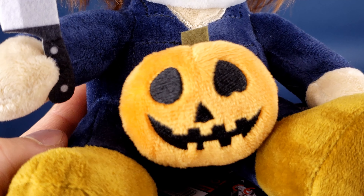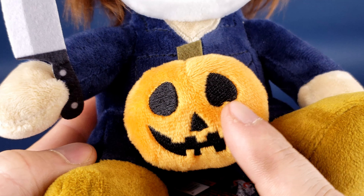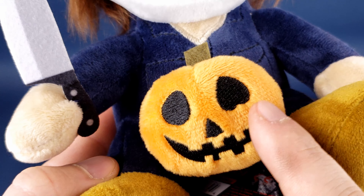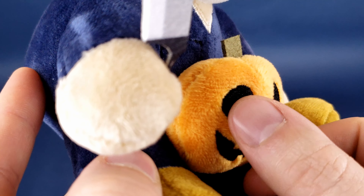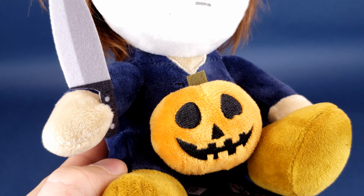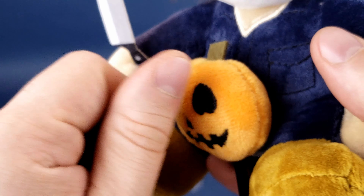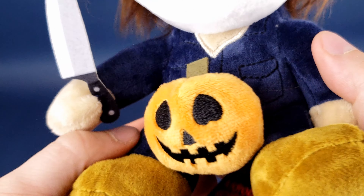Down below we've got that little jack-o'-lantern — a smiley little jack-o'-lantern. One eye sort of looks like a heart, which reminds me of the 2018 Halloween. I don't know if this is a little fan nod to the 2018 Halloween or just the way they stitched it — it's probably just the way they stitched it. I do like the fact that the eyes are sunken in and there's texturing done to it. This is one of the things you get with these stitched-together figures — it feels like there's a good quality to it, short of the fact that I would have Velcro'd the pumpkin so you could actually take it off if you wanted to.